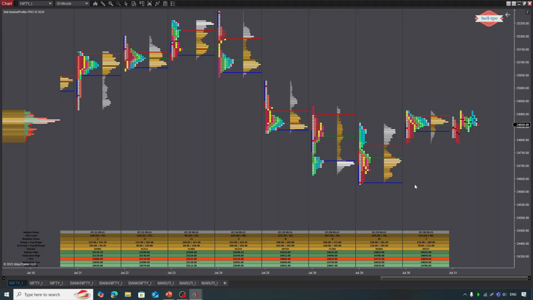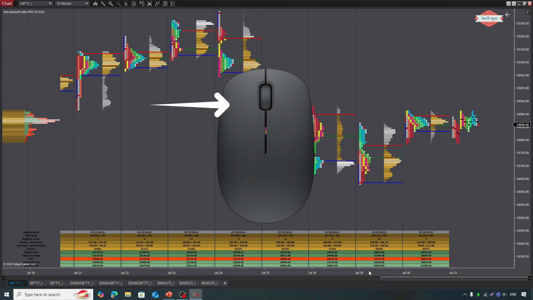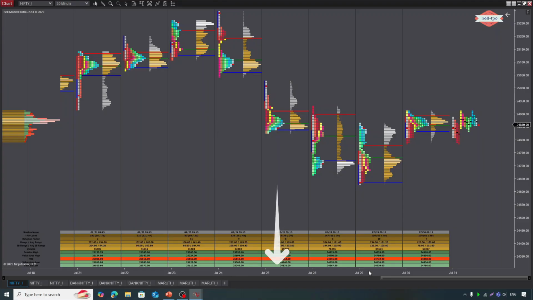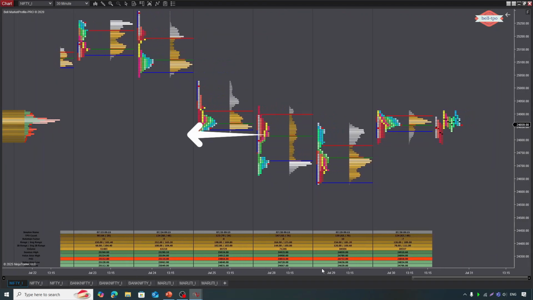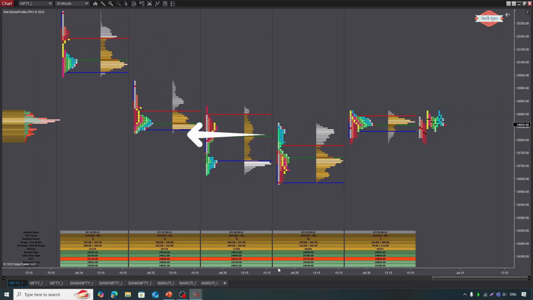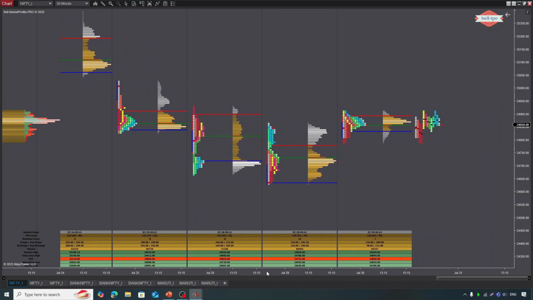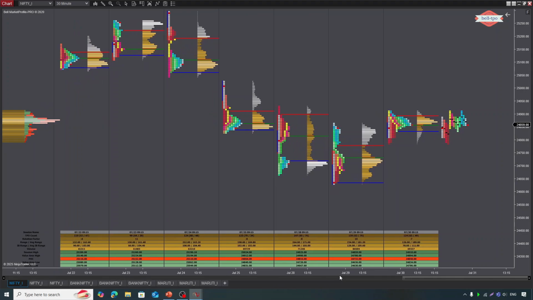And at the same time, if you want to increase the gap or the width between the profiles, hold your left mouse button on the date, that is on the x-axis at the bottom, and move towards left. So this way you can increase the gap between the profiles, right?